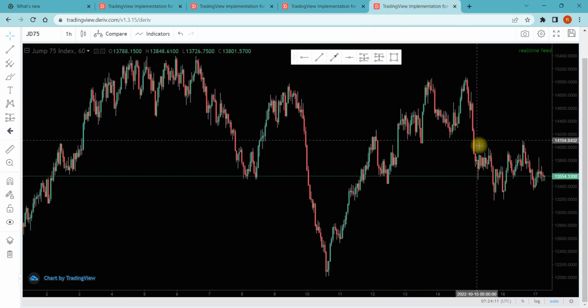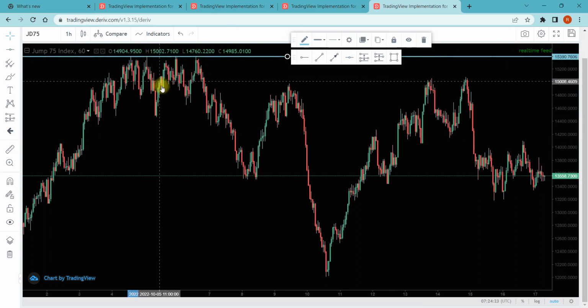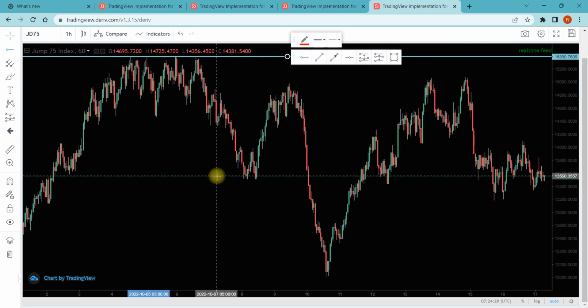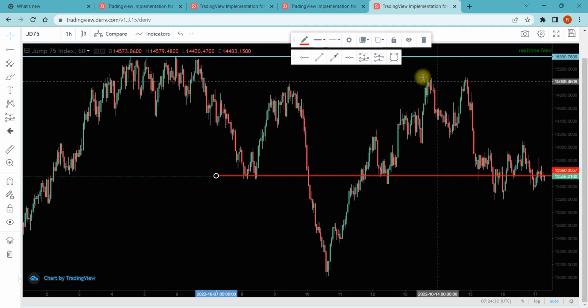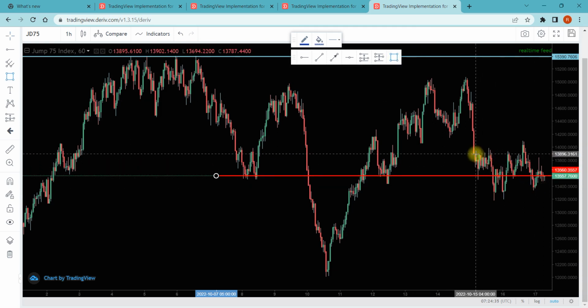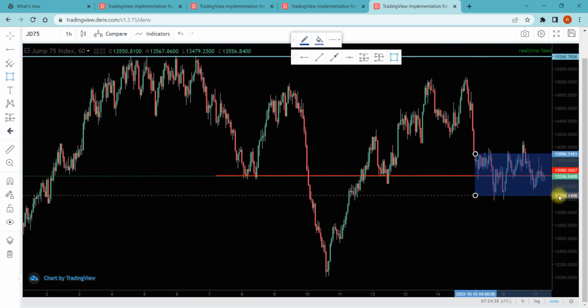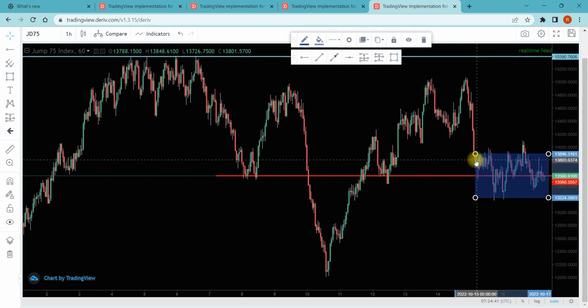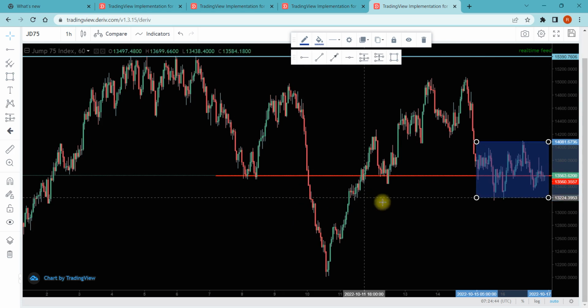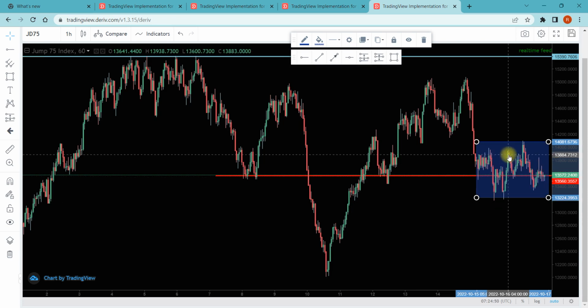And finally, we come to Jump 75, which is one of the most volatile of the jump pairs. We can see on the 1 hour time frame that the market has a resistance here, but looking at the close level now, we can see that the market is currently at a key zone, and the market is forming a sideways market around this region. So what we want to do is not to jump into a trade and assume. Even though this market is at a region, we want to see a momentum move, whether to the downside or to the upside, before we make a decision on whatever we want to do.